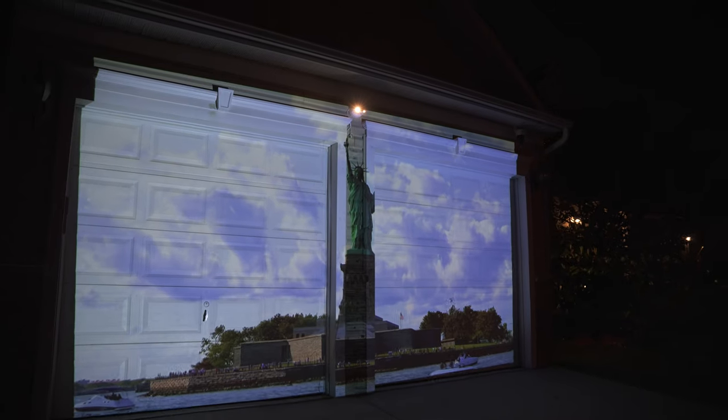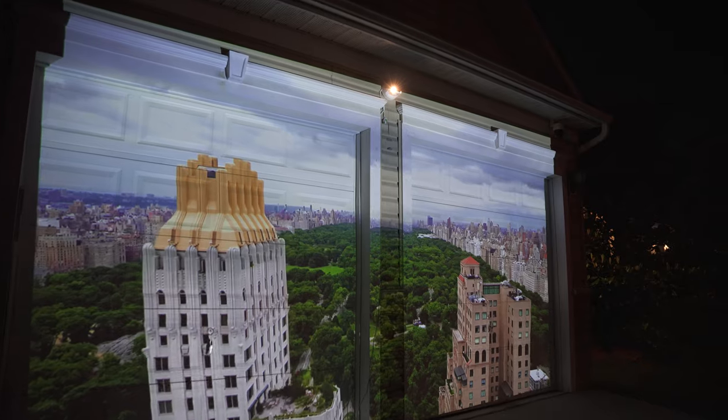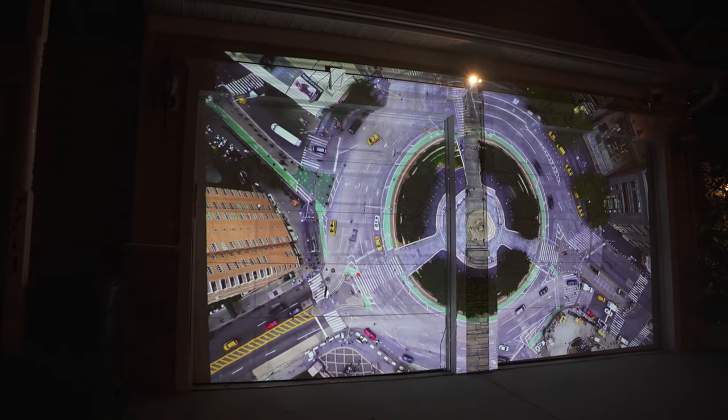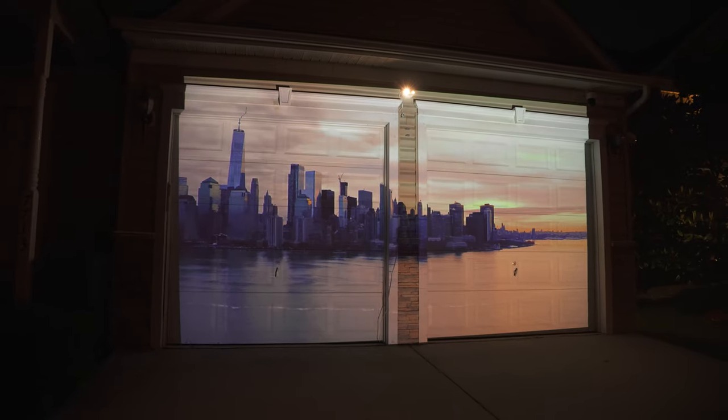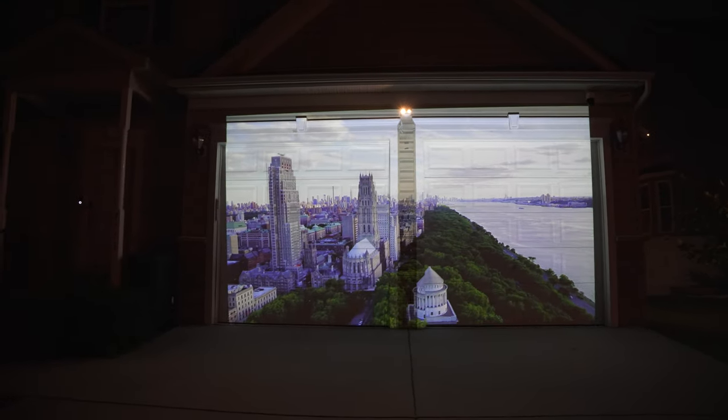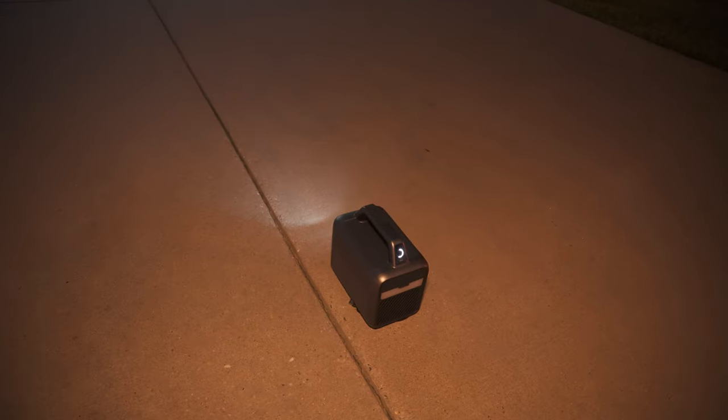With this being the world's first truly outdoor projector, I have it projecting onto my garage doors — one of the few places I have that's big enough to handle the huge screen it can produce. What makes this one stand out is the 1,000 ANSI lumens, built-in battery, and LED light source — perfect for camping trips or an outdoor movie night. It also has an IPX3 rating, meaning it's splash and dust resistant, so if it starts raining while you're camping you don't have to worry. It also has a 40-watt three-way speaker that gets plenty loud, perfect for an outdoor movie night or even a block party.